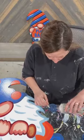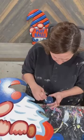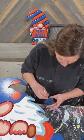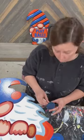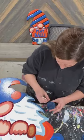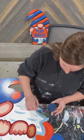So, all right, I got my navy blue. I still have that same script liner. I'm just getting a little bit of water added into it. Whenever I'm outlining, I like my paint to almost be dripping. For me, I just find that to be easier to make the brush strokes that I want. Obviously, you don't have to add all the water that I do, but if you're somebody who struggles when it comes to doing your outlining or your shading, try adding a few drops of water and see if that helps you.